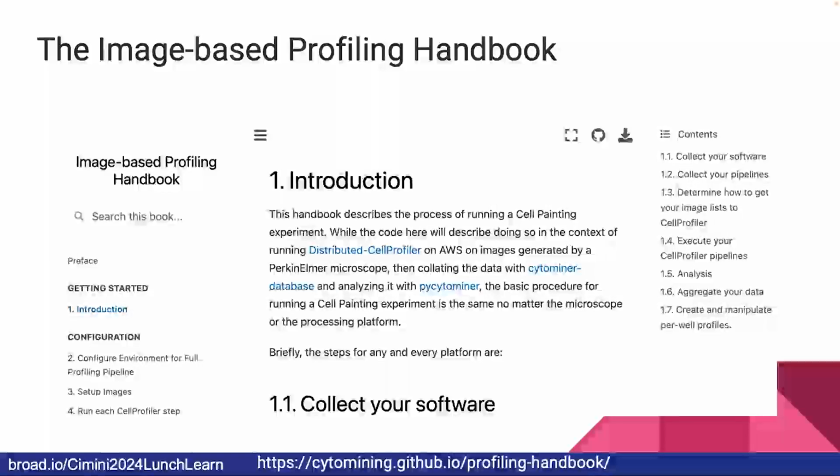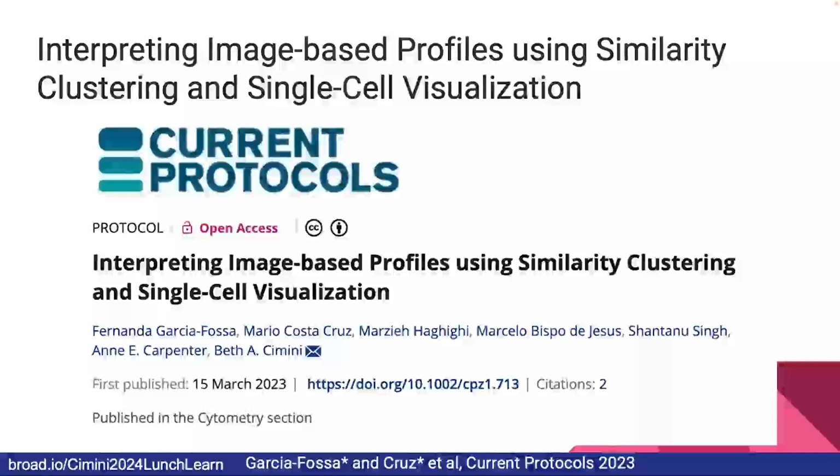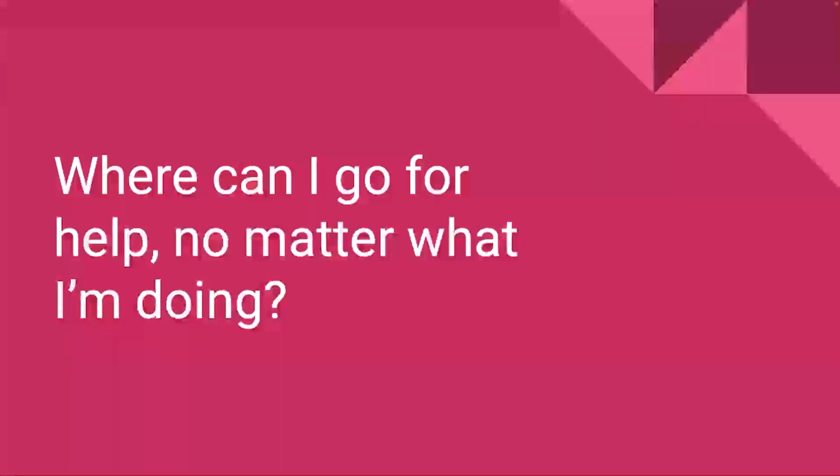If you want to learn about the cell painting stuff, the best place is the image-based profiling handbook, where we talk through all of the downstream analysis and we link to the open source protocol papers for doing the wet lab side. And we even have a protocol paper for, you've done cell painting and now you have measurements. Now what? Because it turns out a lot of people have that question. So we wrote a protocol for that too.